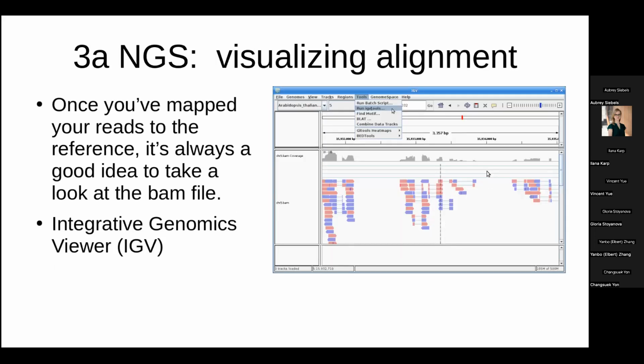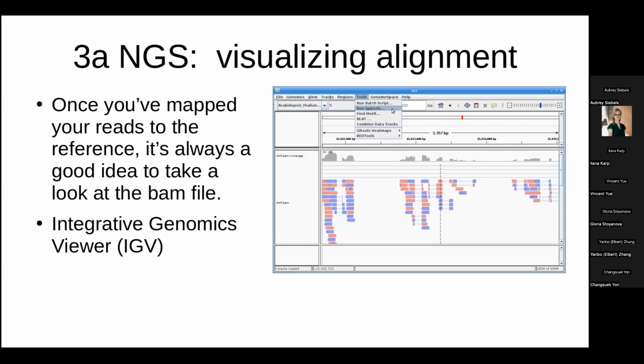Once you have your data aligned and mapped, something you always want to do is visualize it. You just want to make sure that you didn't make a mistake, or that you mapped to the correct genome. It's another source of quality control, almost like a sanity check. You always want to load up your data and make sure it makes sense, because oftentimes maybe there was a problem with the machine, or maybe you just have garbage reads. You want to visualize this to make sure you're dealing with something that has signal.